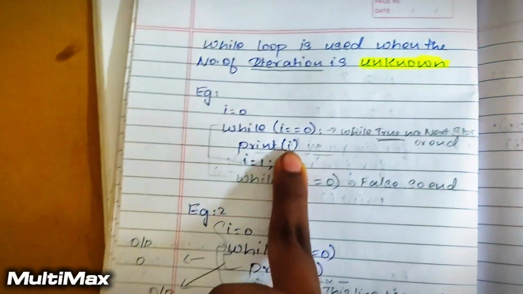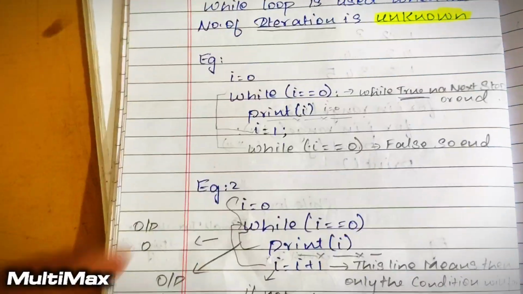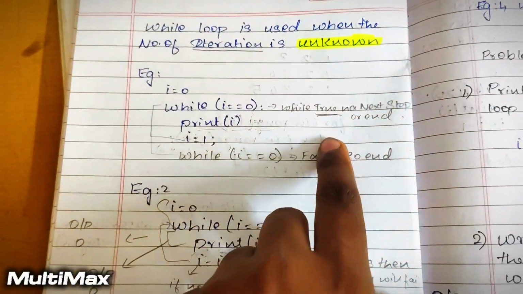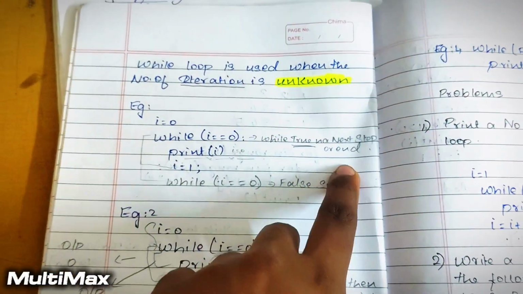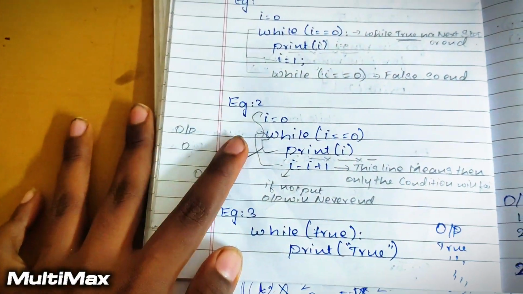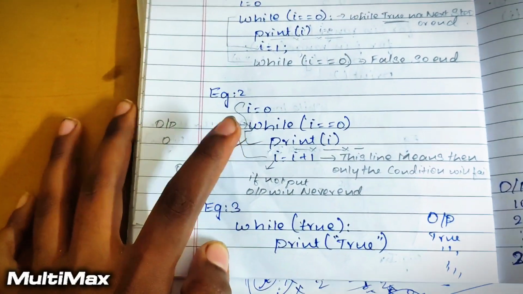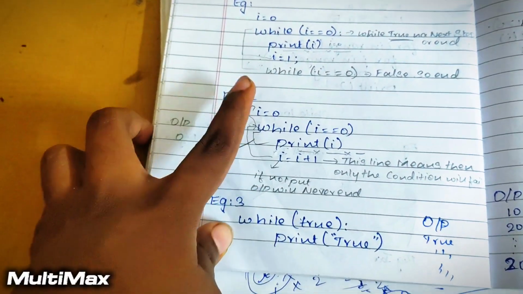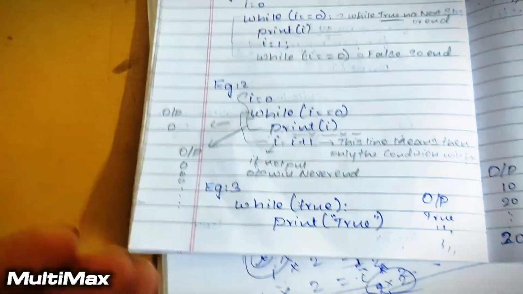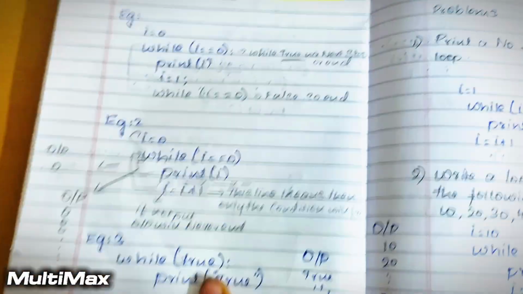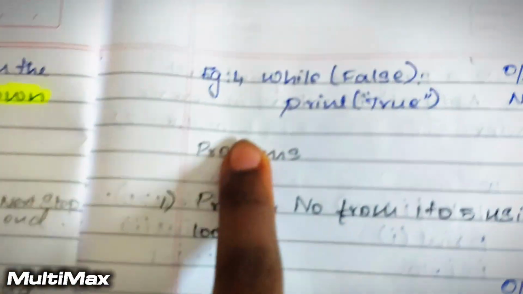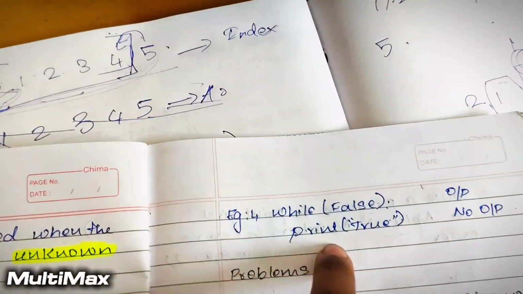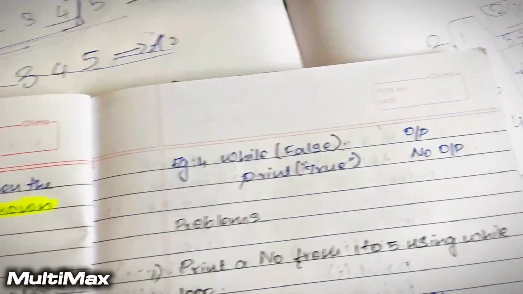While i equal to 0, print i. These two are the same, right? Then true will come. While true, next step, end. Okay, so here, see example 2. i equal to 0, while i equal to 0, print i. Print i, next i equal to i plus 1. If that goes, this will come, or it will stop. While true, print true. That's a very dummy problem. Leave it. While false, print true. So while is false means here also false only will come. That's the reason no output.